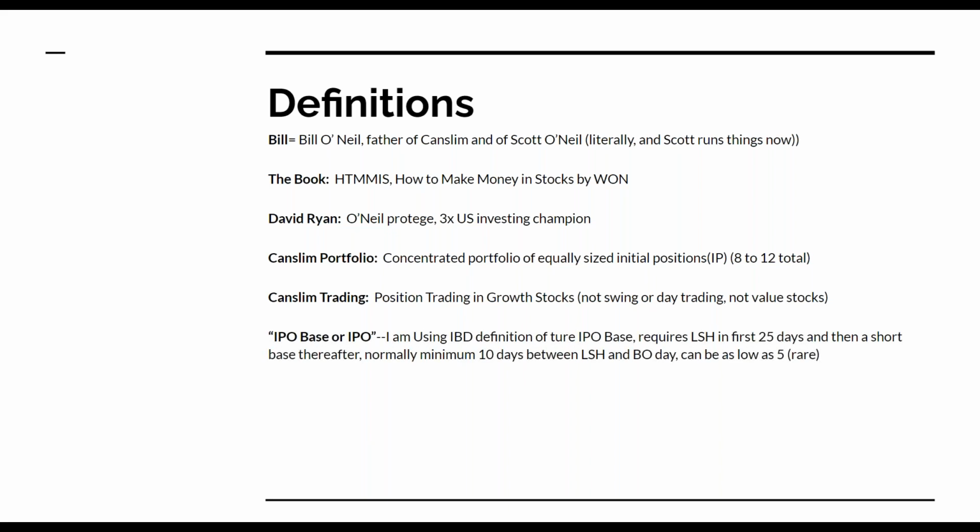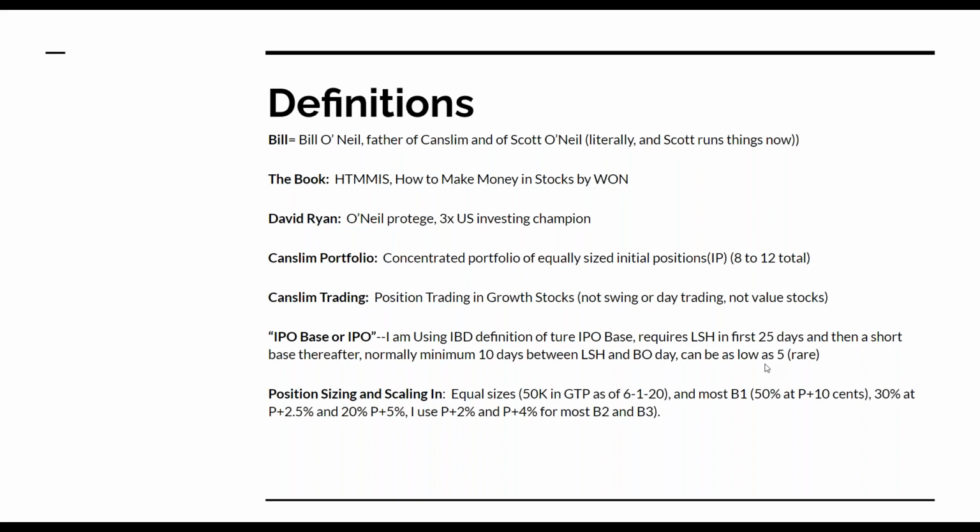If I talk about an IPO base, I'm using the IBD definition, a true IPO base, which you need a left side high in the first 25 days of trading and a short base thereafter. Normally a minimum of 10 days, can be as low as 5, but that's rare.